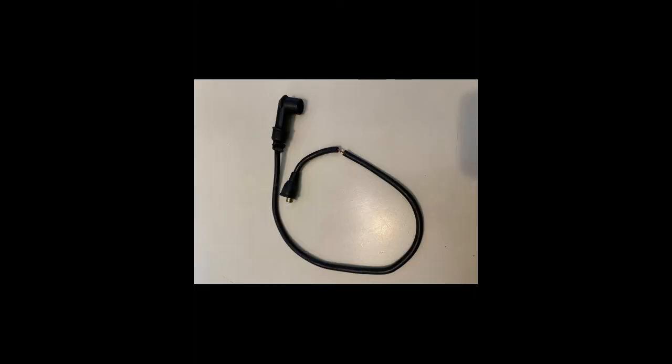The timing light goes on the number 1 piston. So I patch in a cable that I've used. It's an old one that I just peeled back the insulation on, so I can clip right onto it. It's very handy to use that way.